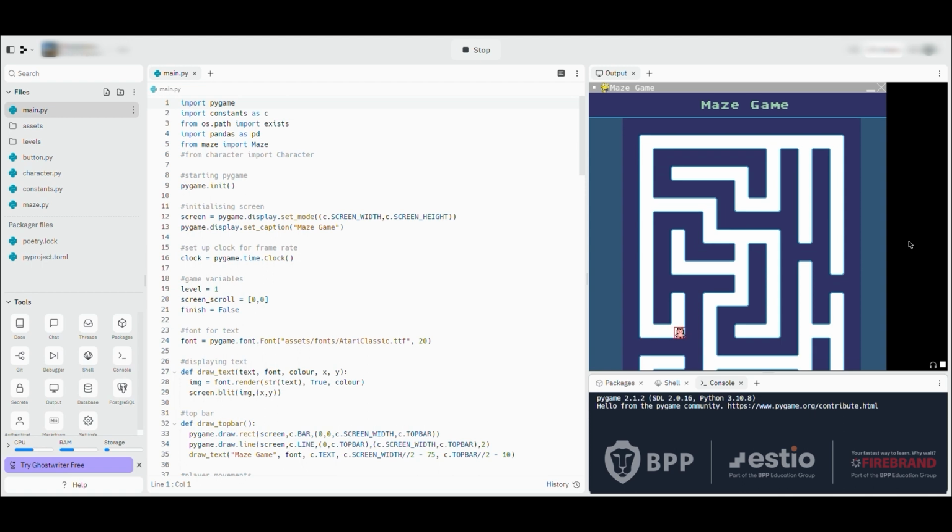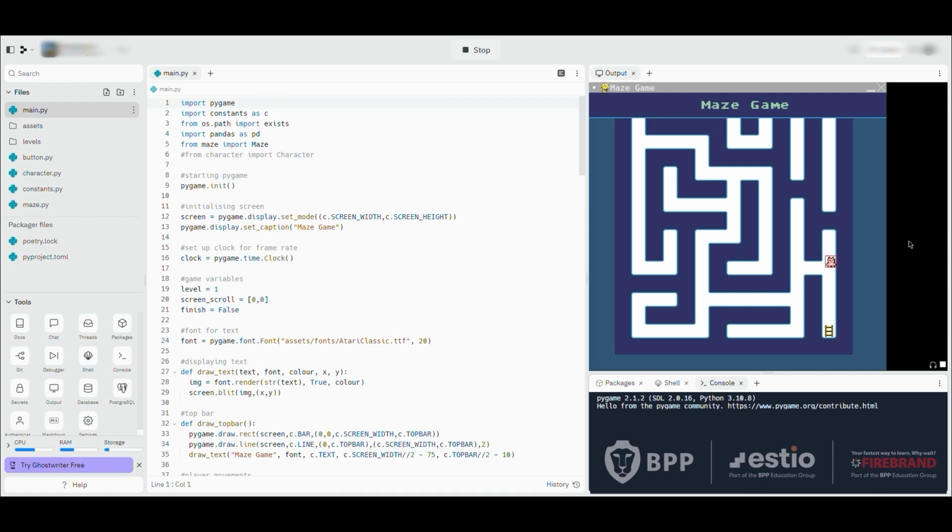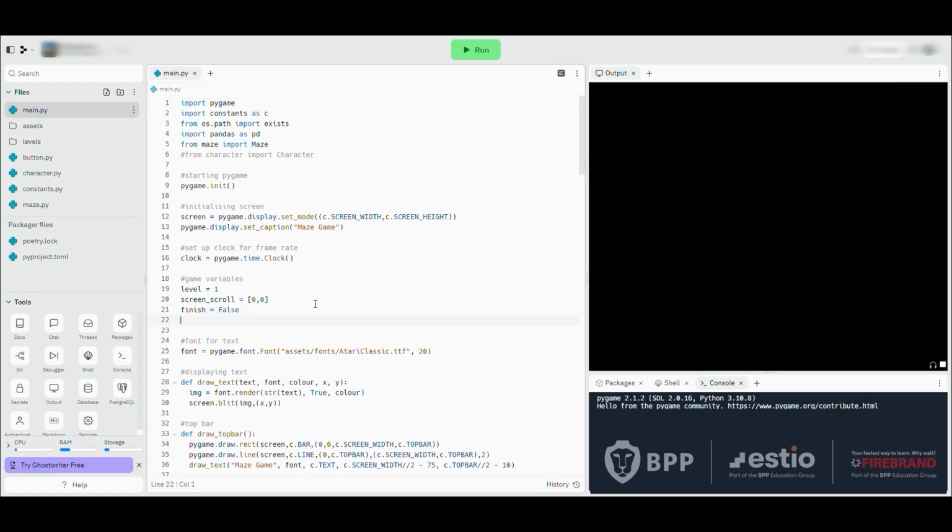So moving our way through the maze, trying to find the ladder, we get to the ladder. And at the moment, this does nothing, which is not an enjoyable experience. You want to know that if you reach the end of the level, you're going to move on. So we're going to create a new game variable called level_complete, and we're going to set it to false to begin with because we haven't yet completed the level.